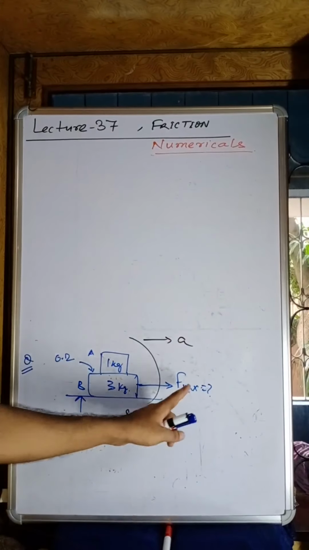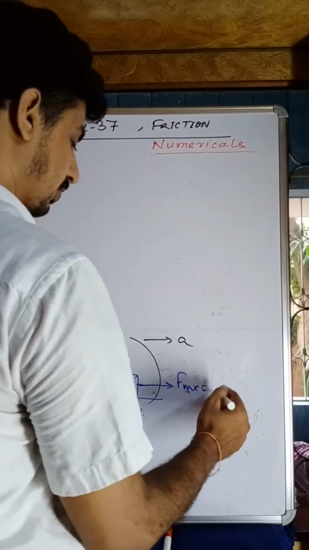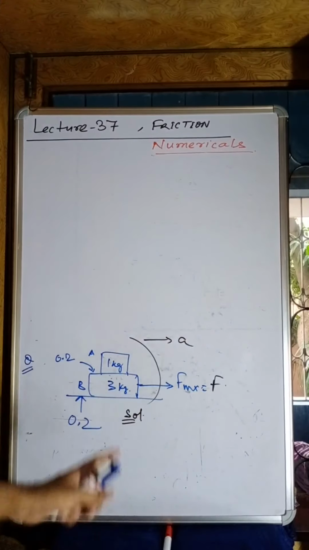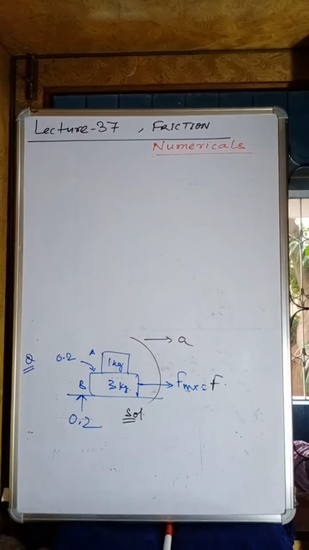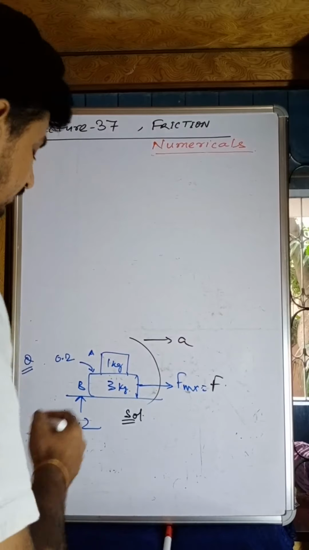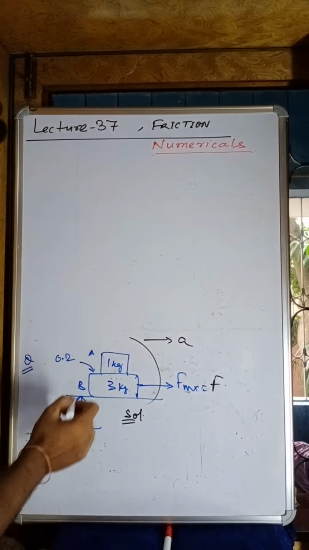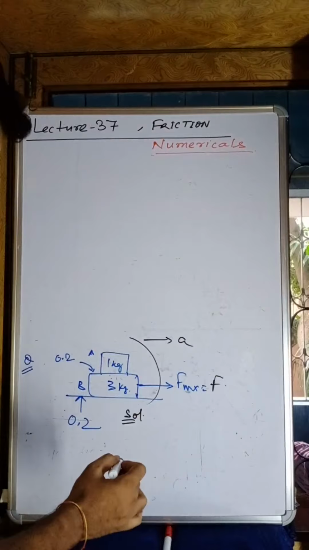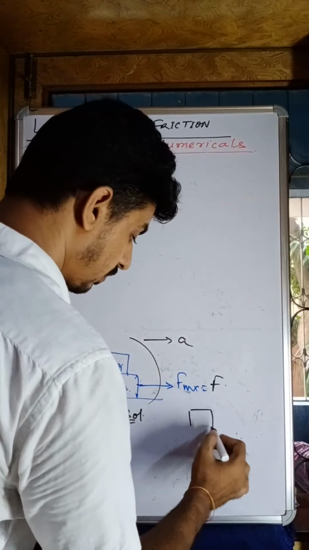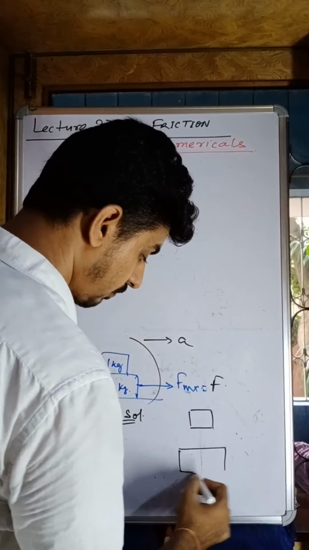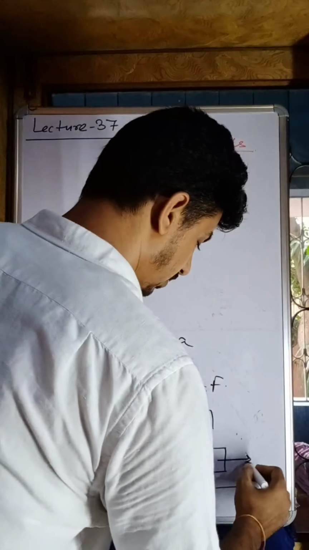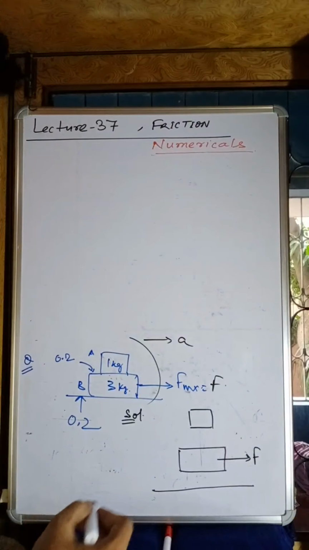Alright, how much force are we applying here? F max. Suppose it is F that we have to find. So by this force, the entire system is moving with an acceleration A. Then what can we write? Remember, try to see both the bodies individually. Here we have been given F, that we have to find.